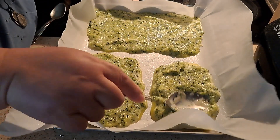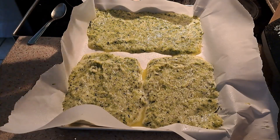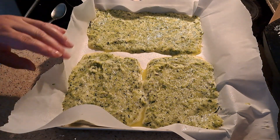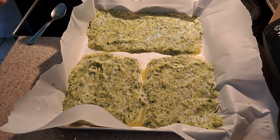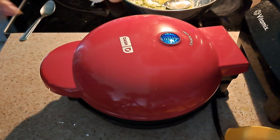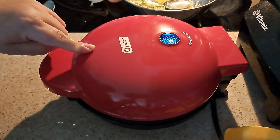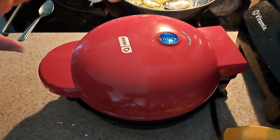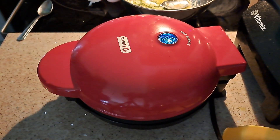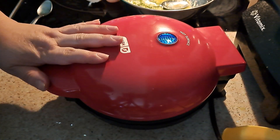This is going to go in the oven for 10 minutes, or until golden brown on the edges, at 350°F. I'll be back when it's done. Since I have a little bit of batter left, I'm going to use the dash griddle — the eight-inch one. I do love it because it helps making a lot of things. I'm waiting for it to heat up.